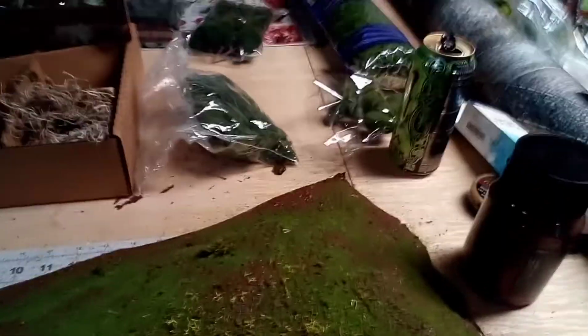I mean, this is just dirt and grass put together right now. It's going to have bushes put into it. I've got a couple bags of bushes to work with. I might even use one of those roll pieces in small sections to make some tall grass. I don't know how that's going to turn out or look, but so far so good.